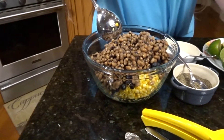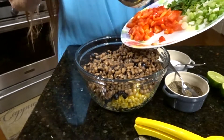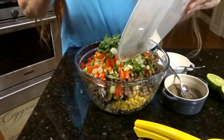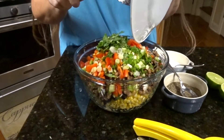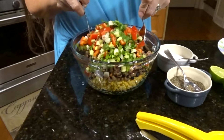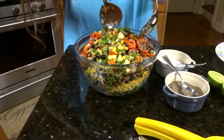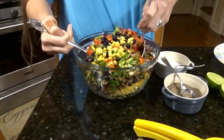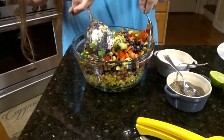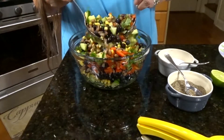The bowl is big but it's still not quite big enough. Adding red bell pepper, green onions, and cilantro. I'm going to mix this up and then squeeze the lime juice on top. Look at the color — isn't it beautiful? I've done mango salsa before but I tried a recipe that had blueberries in it and the blueberry is just different and fresh. Since I have plenty of blueberries from my bushes this year I thought it would be perfect — just a little bit of sweet to balance out that heat.